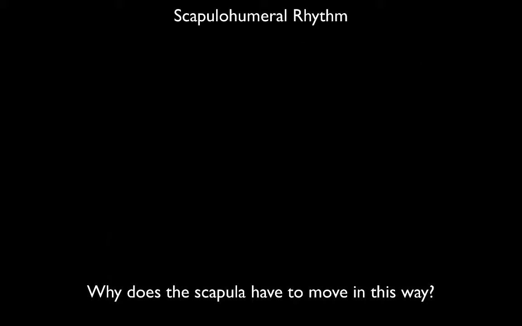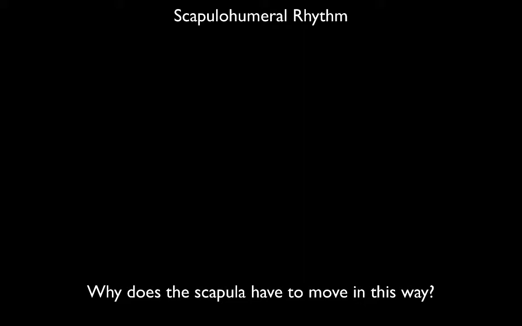Next, let's talk about the scapulohumeral rhythm. This describes the way the sternoclavicular, the acromioclavicular, the scapulothoracic, and the glenohumeral joint move together to achieve overhead movement. We're going to talk about this in the context of shoulder abduction, but it happens the same way with shoulder flexion. So as you move your arm from the resting position at the side through full overhead movement, all these joints need to work together to allow that to happen.